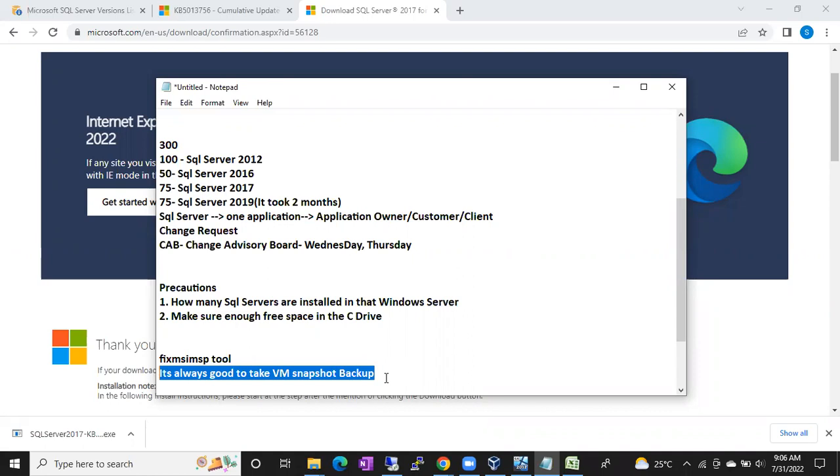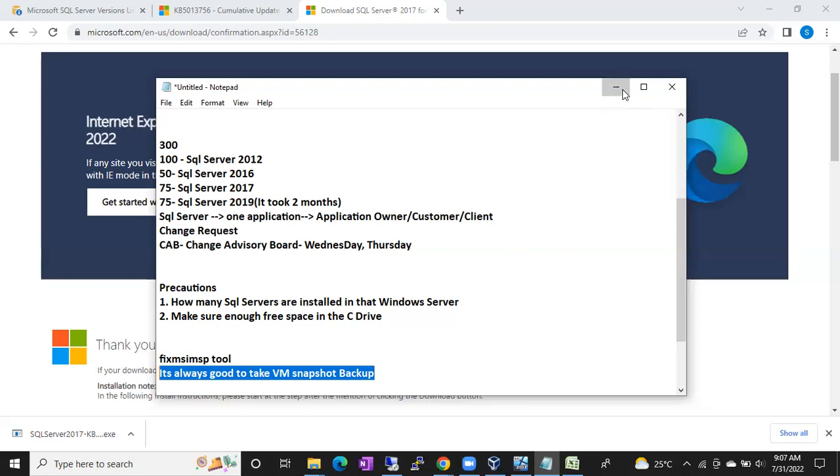For example, if you are patching at 10 o'clock, they will connect at 9:30 or 9 o'clock itself. They are going to take the VM snapshot backup, but you have to raise a ticket for them. If you simply ping them, saying hey, I'm having some issue, can you please help me, no one will help you. Why? Because they might also have some planned activities during the weekends, right? So always you have to take the proper approvals from them.